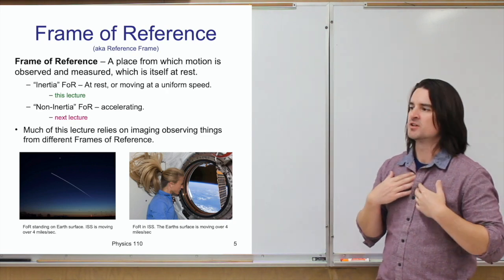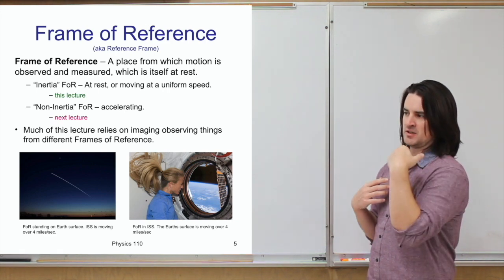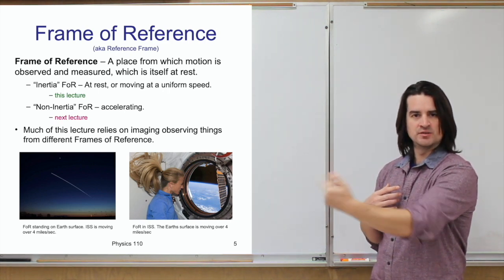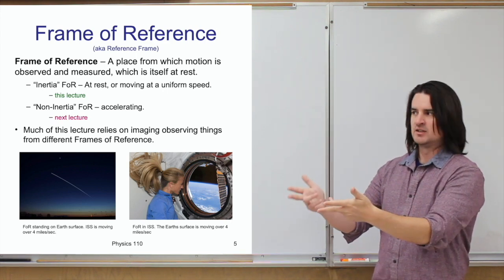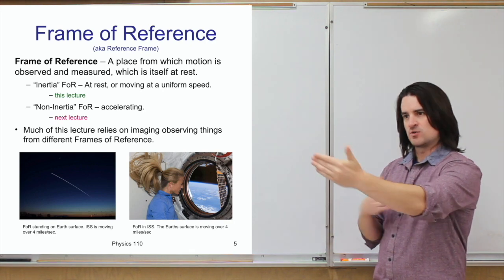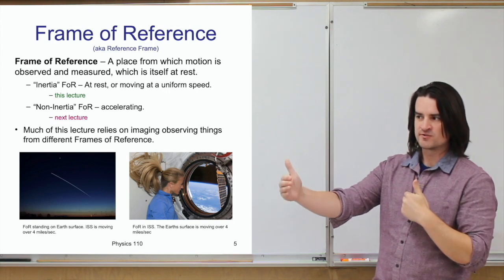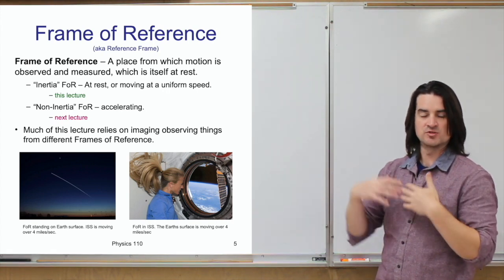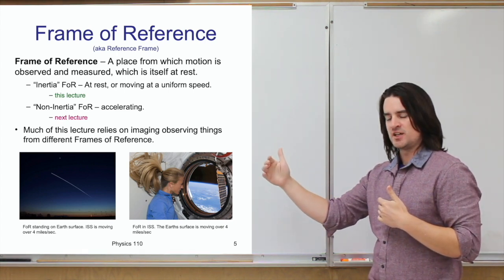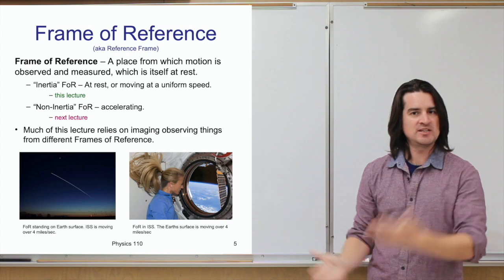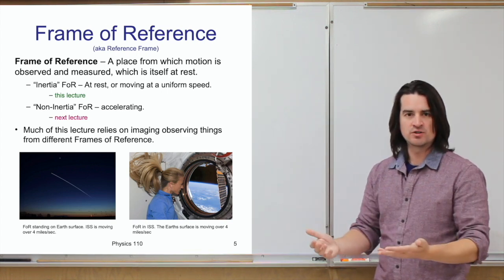But you can then imagine other reference frames, like say a person who's standing across from you and who's talking to you, right? In their reference frame, they're at rest. As long as neither of you start walking away from each other, their reference frame is also at rest in terms of you. So they're also an inertial reference frame. If that person, say, was walking by you at a constant speed, maybe like 4 miles an hour, then that's still an inertial reference frame.